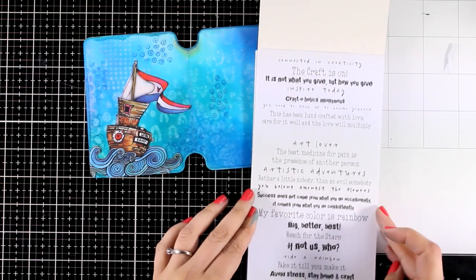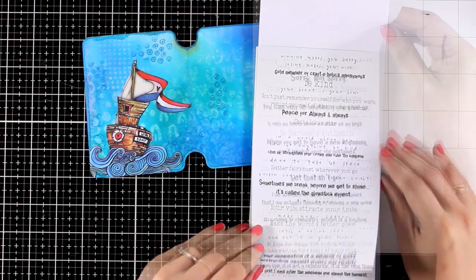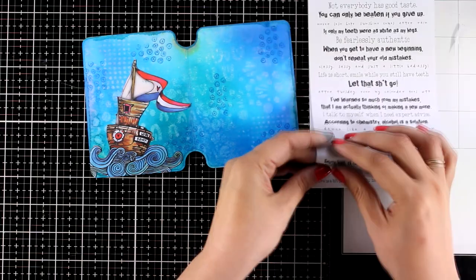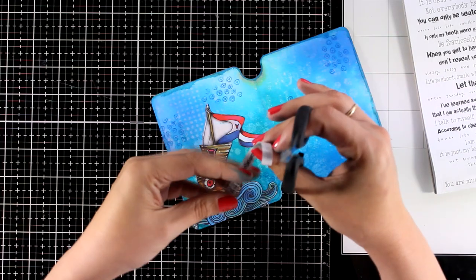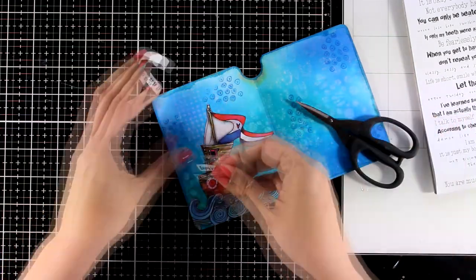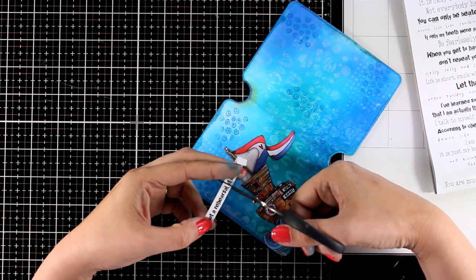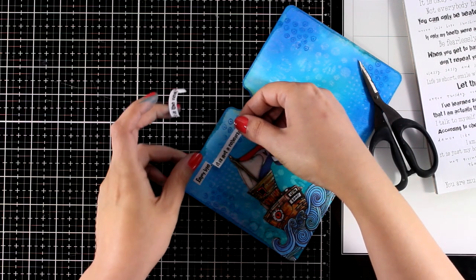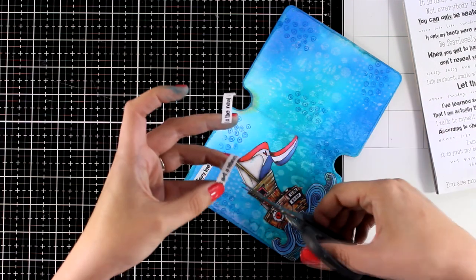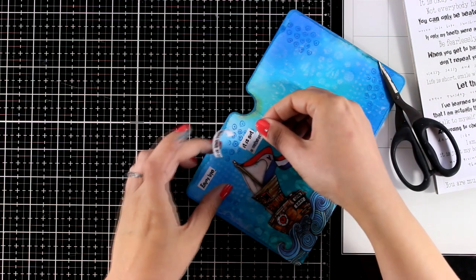Now I'm going to pick a sentiment from this booklet. I love it because it includes lots of motivational ones, and some of them are absolutely hilarious. For this page, I decided to go with one that says, "Enjoy life, it is not a rehearsal, it is the real thing." This book has another fun thing. All the sentiments come in three different colors, so you get each sentiment in white with black letters, in black with white letters, as well as in craft.